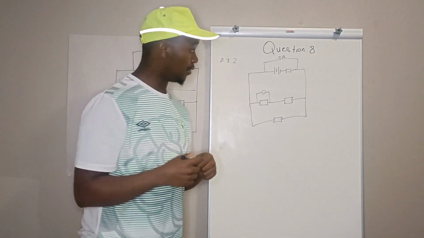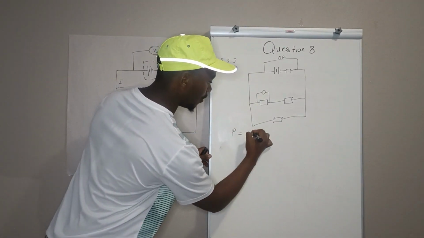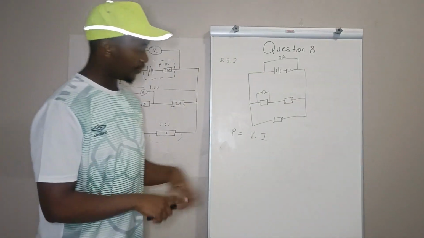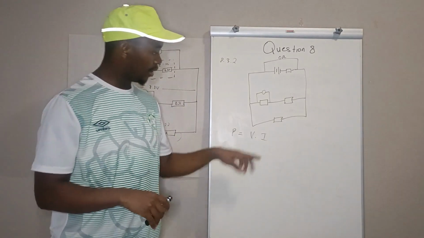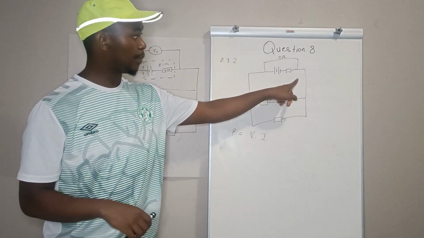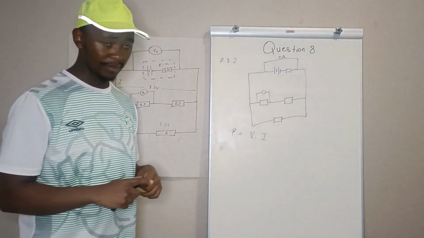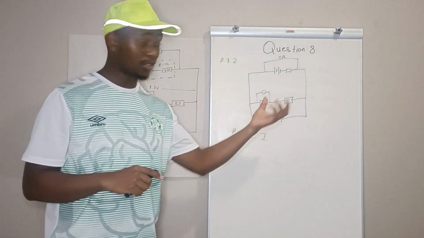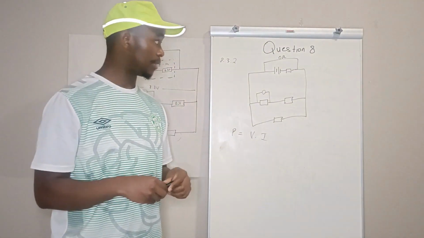How do you calculate power of the battery? Power is simple. The formula: power is equal to voltage multiplied by current. All right, there's voltage and then there's current. This is the voltage from the battery, and this is the current that passes through the battery. Do we know the V of the battery? Yes. That refers to the potential difference across the battery, or rather your EMF in some cases.